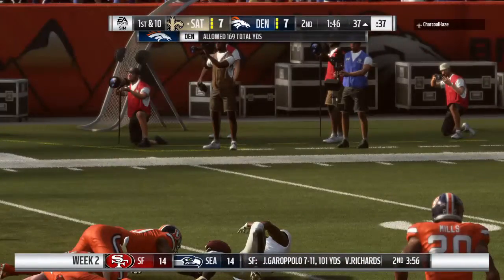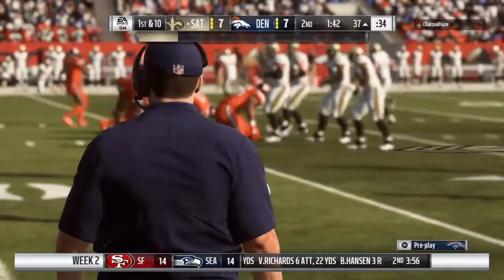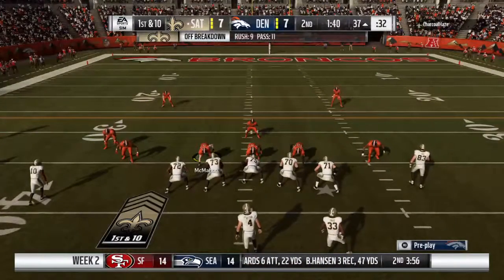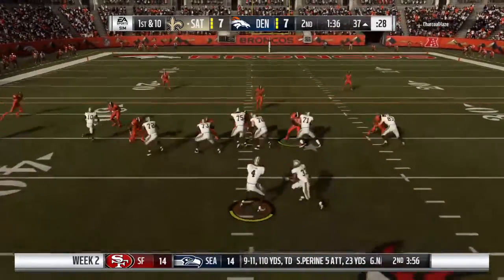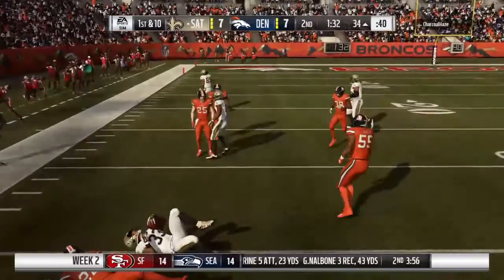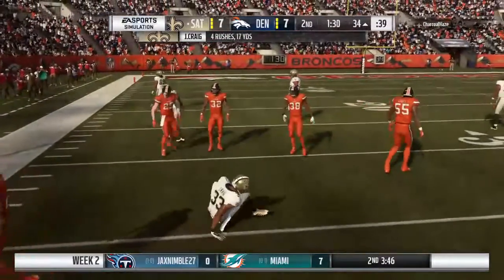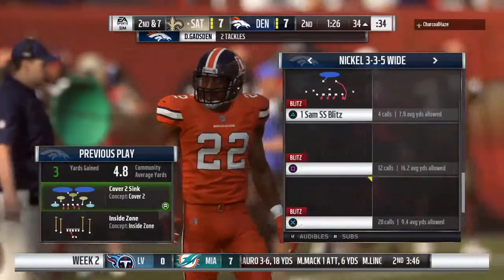A very solid gain of 27. This quarterback now 9 of 11 passing in this first half. He's got his guys a 1st and 10. Here we go. They'll run it now out of the gun. And he'll be taken down at the 34. Give him 3 on first down. It'll set up a 2nd and 7.